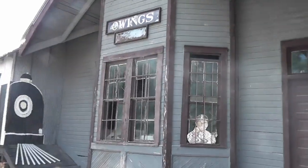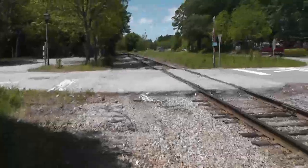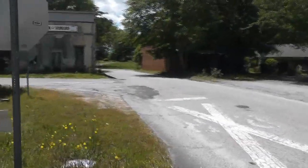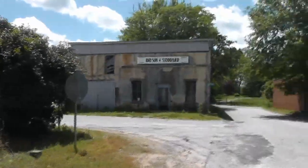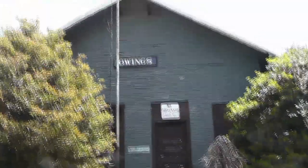Today, I want to take you on a brief little tour of the wonderful little town of Owings. Now, Owings is kind of special, and I call it a town in an ironic sense, because Owings technically isn't, but pretty much is a ghost town. There is nothing here anymore. That's mainly because everything that Owings was absorbed into the town of Greycourt, which is about a mile up the road. So at this point, you just have a historic site, because this little town has been picked as a historic site. So it's not going anywhere, and you can still see the old flagpole in front of the depot.